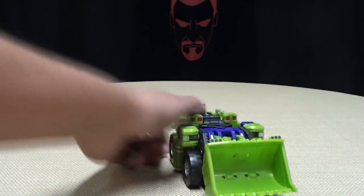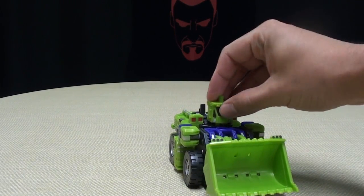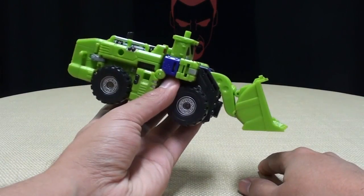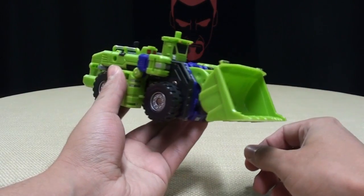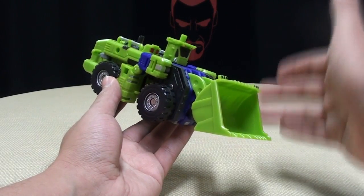Yeah. So you have the option. You have the option. That's all I'm gonna say. But we'll just pop that right back on him. But yeah, nice payloader mode. Me likes very much. So what we're gonna do now is go to combined modes.